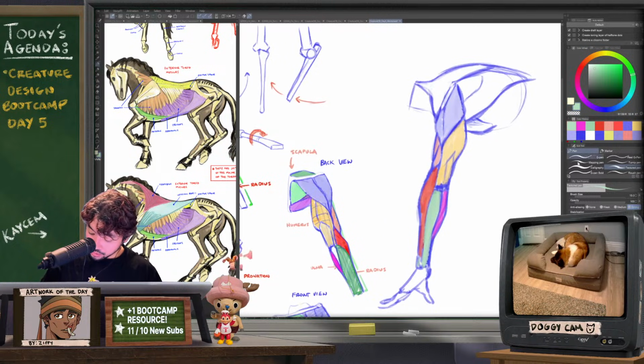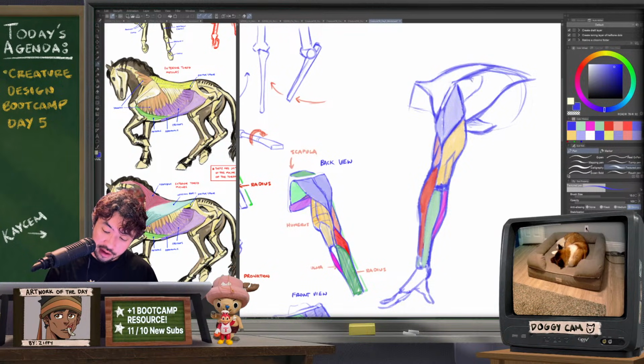Oh, hold on. Sorry, I forgot. There's some more muscles on here. So here with the scapula, right? Remember how we talked about the scapula and stuff? So the scapula here is also going to have now that muscle right here, which is the infraspinatus, as well as the teres minor. And then in there also is going to be the teres major. So I'm just using these colors that we have here.